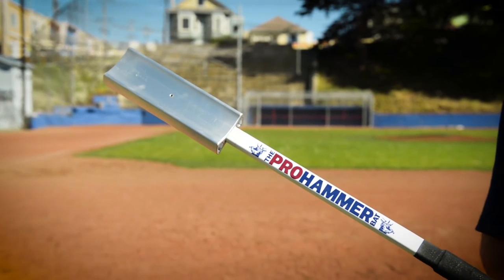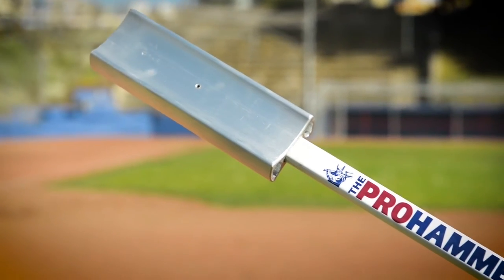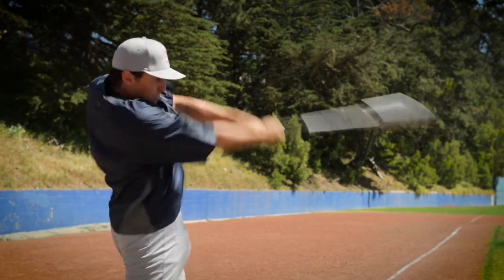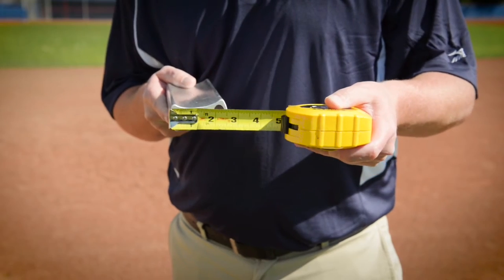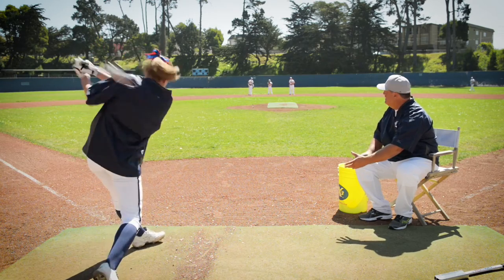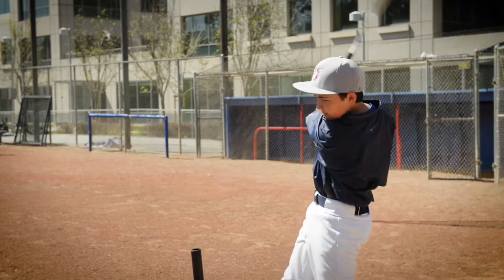The design of the ProHammer is unique, yet not unconventional. It has been designed to isolate the edge grain and remove the excess bat surface, giving you only the edge grain and the sweet spot to hit with. Every significant dimension and feature is taken directly from a professional model wood bat. These features are what make the ProHammer feel and swing like a conventional game bat and are crucial to the effectiveness of the training aid.